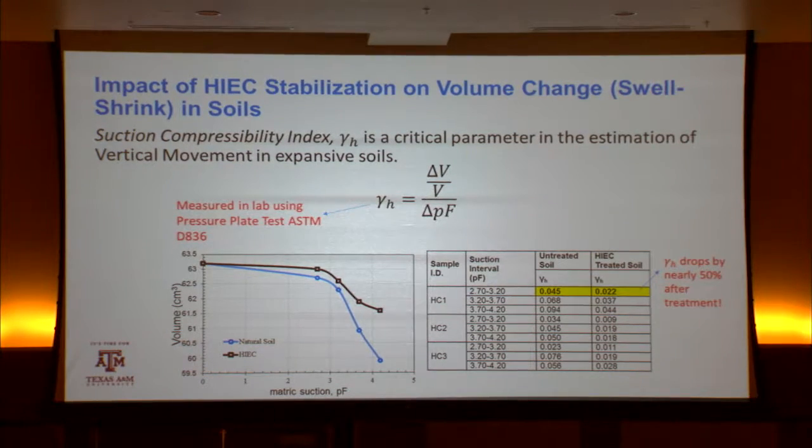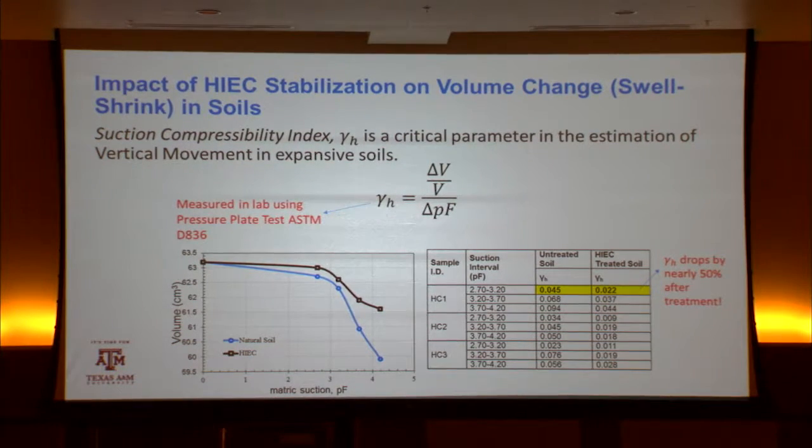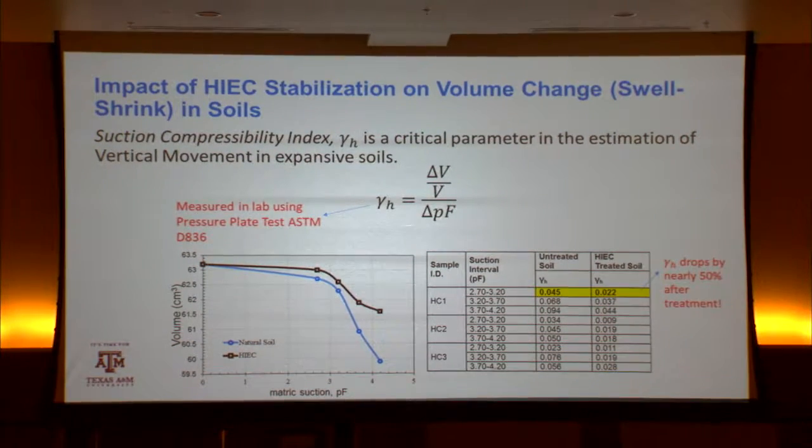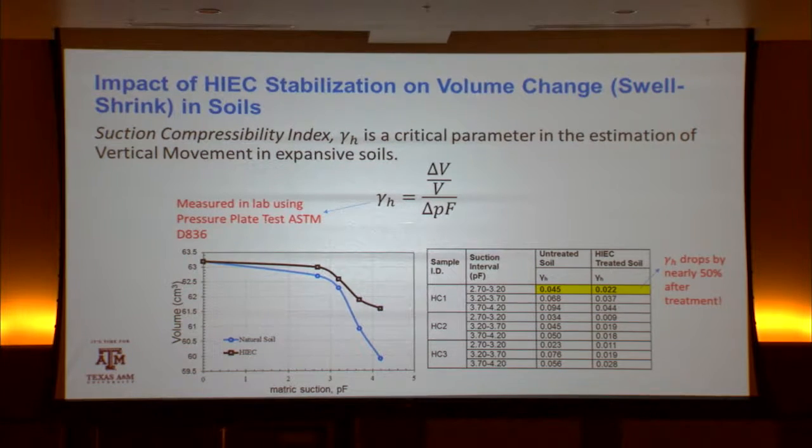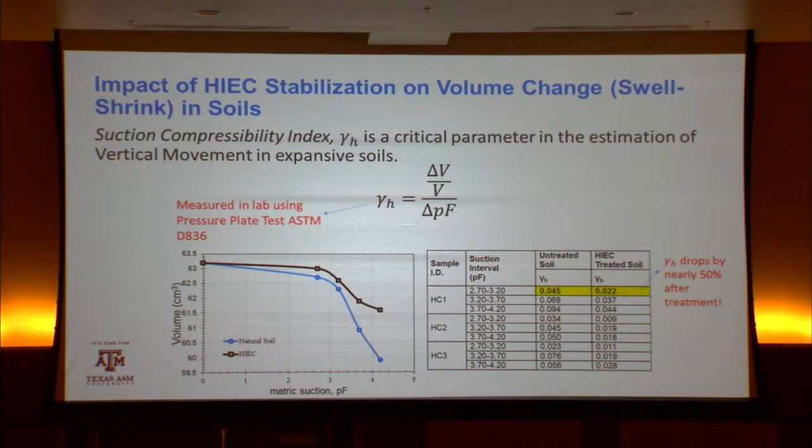Why are those important? Well, I think those are important because the active zone for swelling in many of our soils here reaches, as the TxDOT manual says, about 15 feet. Now, there's some controversy over how that is derived, but it varies from maybe 7 or 8 feet down to around 15 feet, depending on where you are.